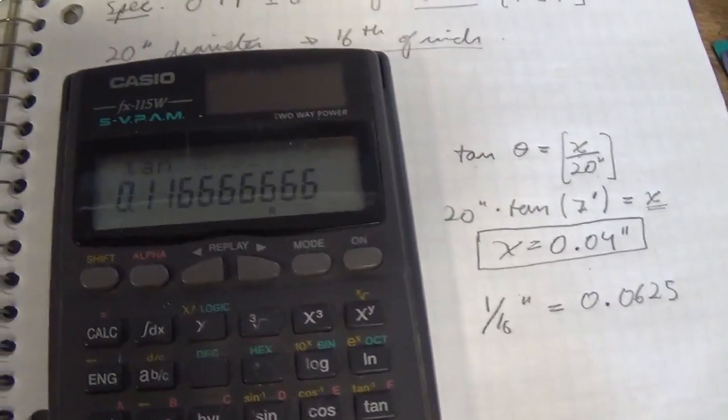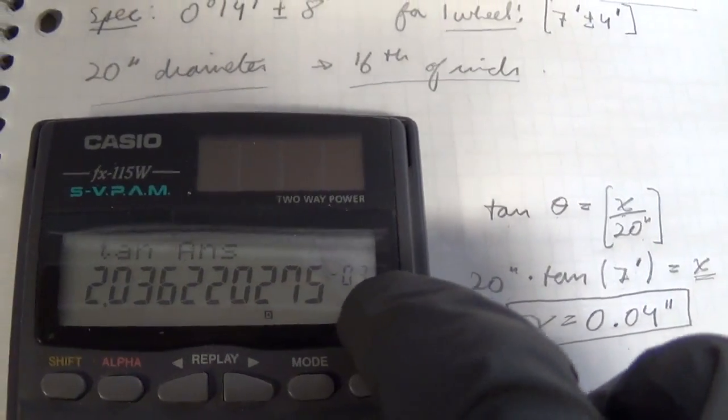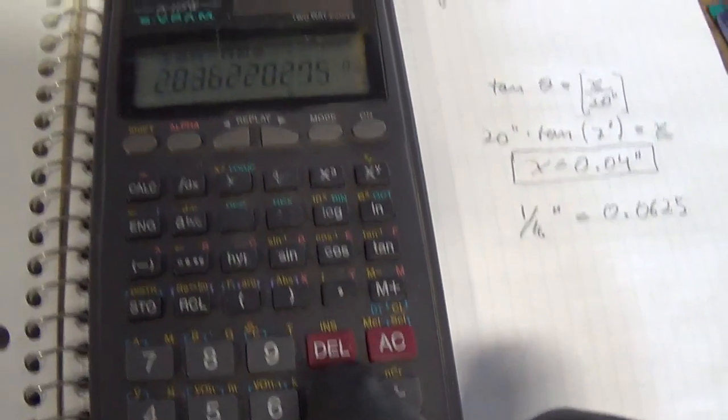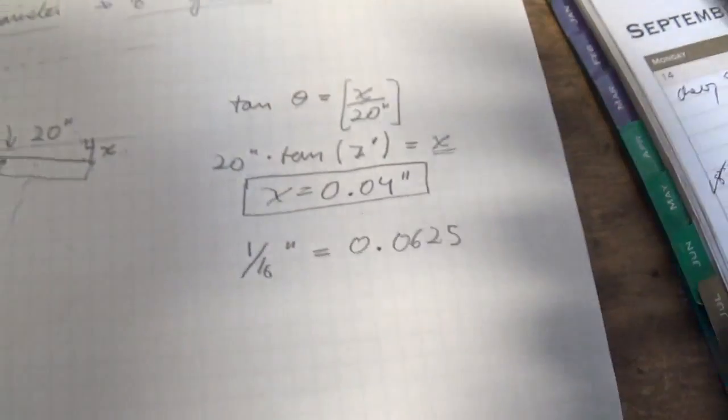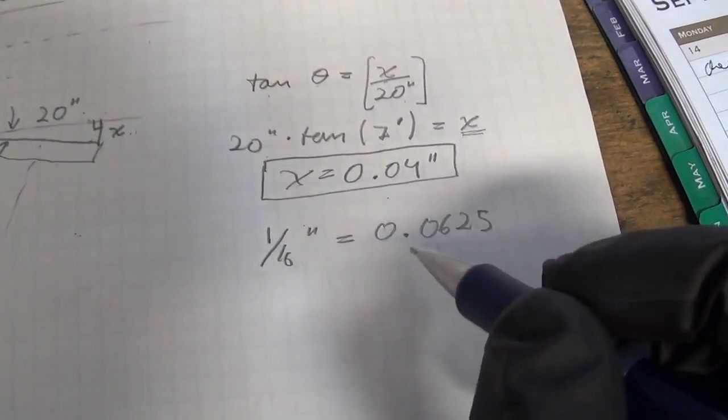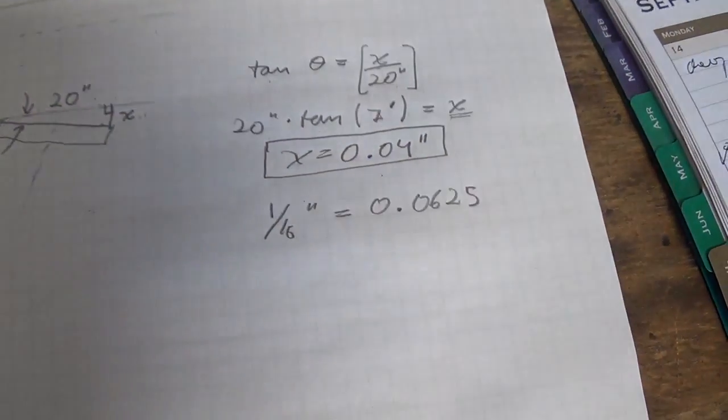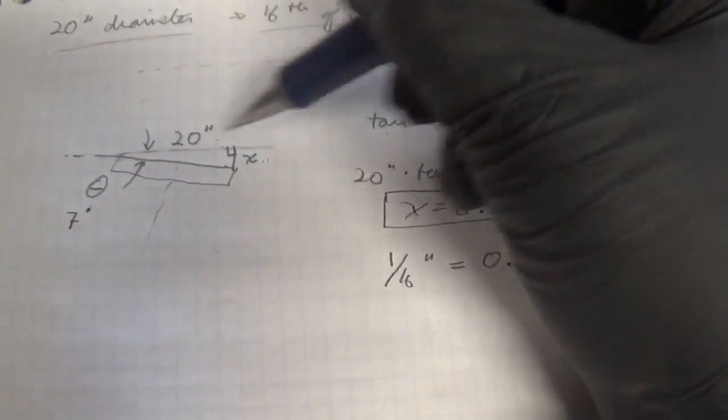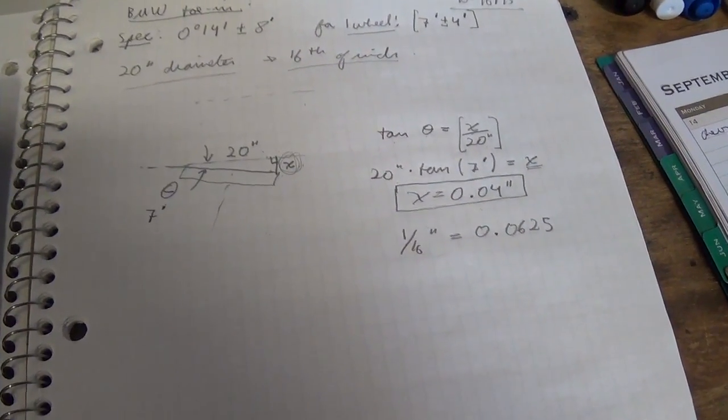And if you don't know what 7 minutes is, you can say 7 divided by 60, so that's how many degrees our specification is, so 0.116 degrees. We take tangent of our answer, so it's 2.03, and the exponent is minus 3, so I'll move the decimal point over 3 spots. Now, that we want to multiply by 20, so times 20, 0.04 inches, okay, that's our unknown, 0.04 inches. But we're measuring in 16ths of an inch, so if you take 1 over 16, that's 0.0625. So, our desired gap there is less than a 16th of an inch, okay? So we want, when we get these wheels straightened out, our string should be here, and our gap should be less than 16ths of an inch. So let's go ahead and loosen up the tie rods and set those correctly.